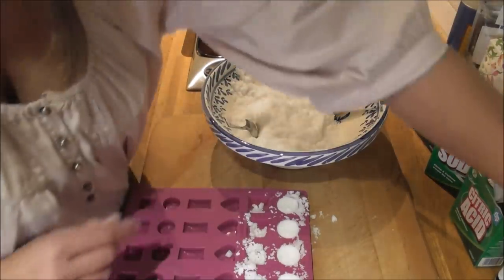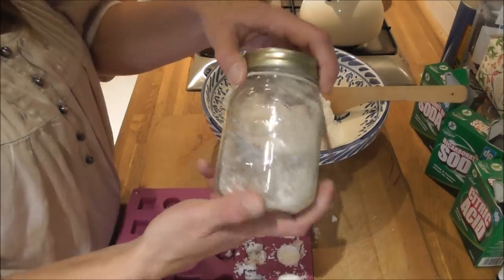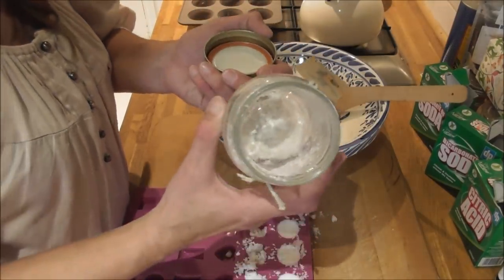I'll show you, this is the jar I keep mine in. My little label, bog bombs. You can see there's quite a bit of residue there from the previous load.